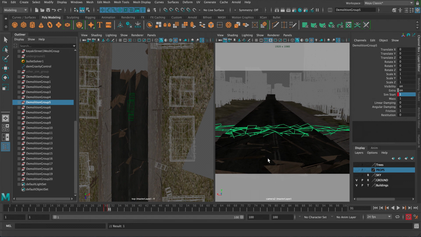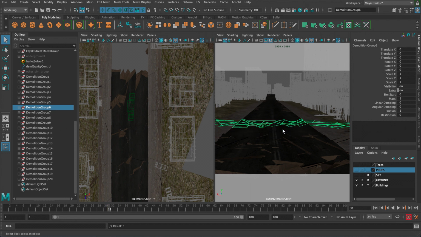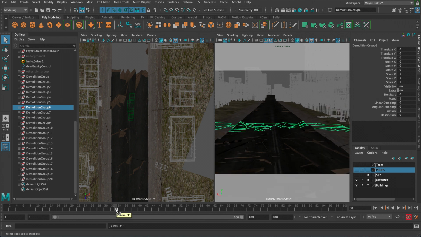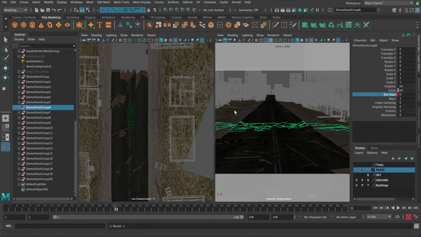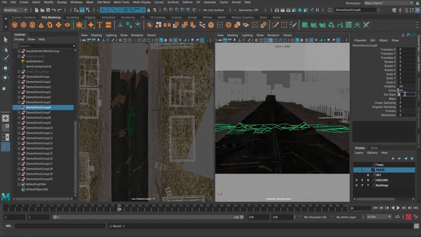You can see now they start to move around, but right now we don't have any gravity or anything on them, so we need to give it a little bit later. We can do that. Right now we just want to focus on having the simulation start gradually on them, and kind of match what the camera motion is doing.